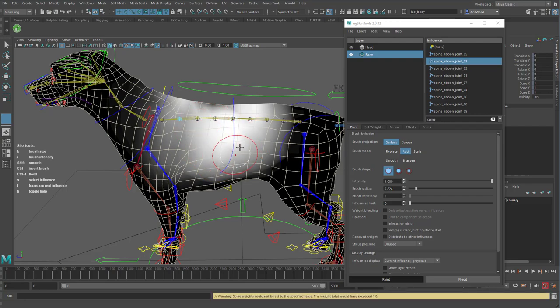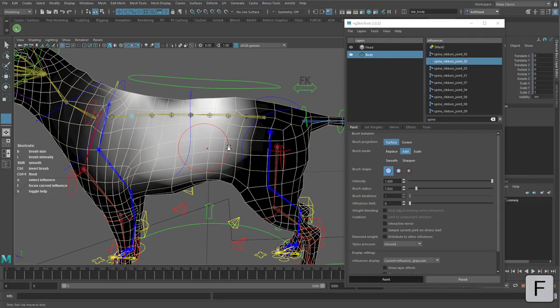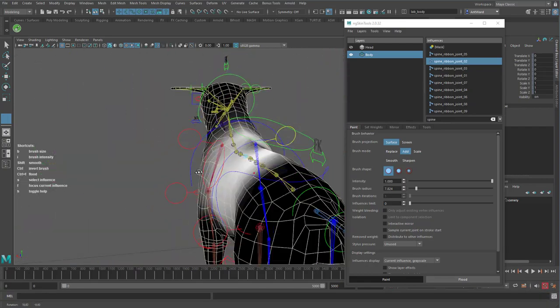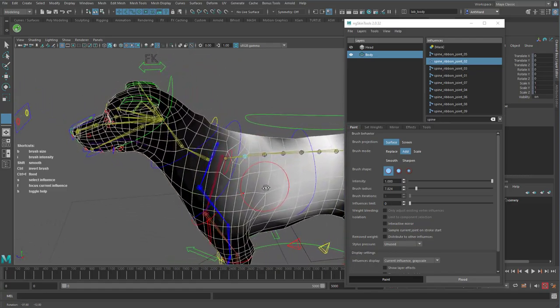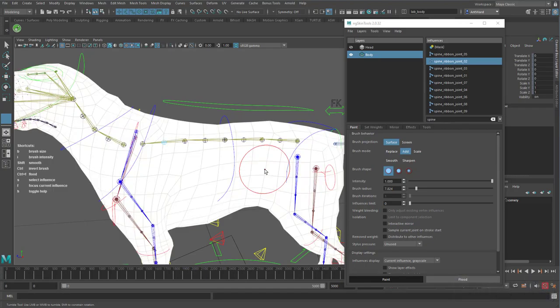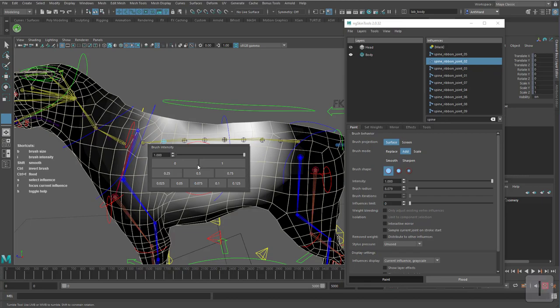Another useful addition is the ability to focus on the current influence. So if we press F, the camera moves to the spine joint, and we can now pan around it as we paint. Ctrl and F will quickly flood the model for you. Pressing I will bring up a quick menu so you can adjust the intensity.